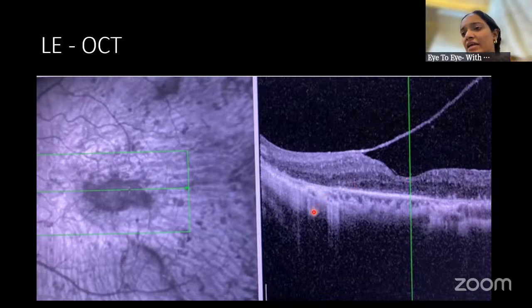yes, the left eye vitreomacular interface, there is a vitreomacular adhesion to the temporal parafovea, and the foveal contour is maintained. Subfoveal layers are attenuated, and the parafoveal and perifoveal retinal layers, all of them are disorganized, especially the outer retina. The choroid is thin because you can see the choroid, I'm saying. Okay, next.